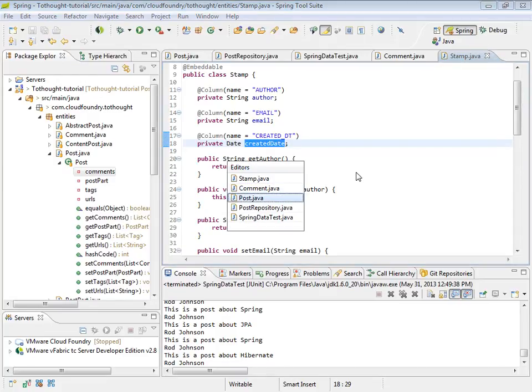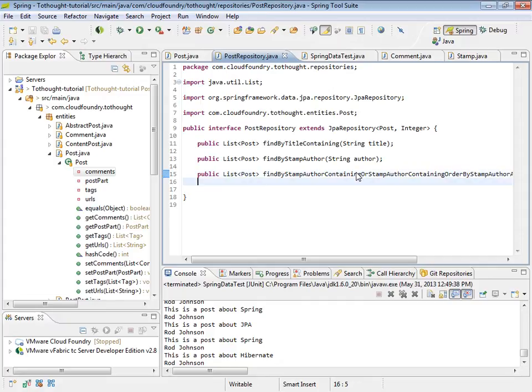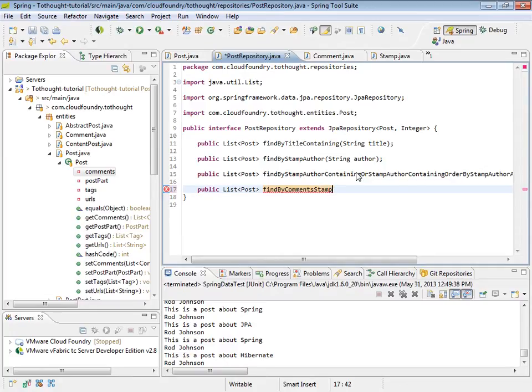Let's head to the repository and we can begin to define this method. As always, we start out with find by, and then we need to specify the field. We want to head into the comments field, that list, and then within each comment we want to look at the stamp and then its created date, that hierarchy we navigated just a moment ago.